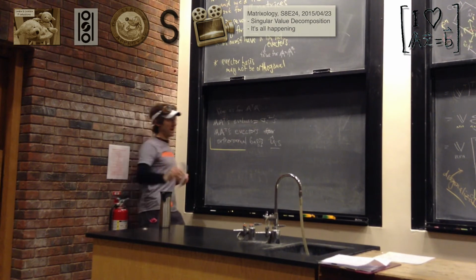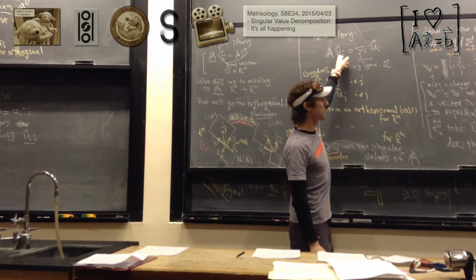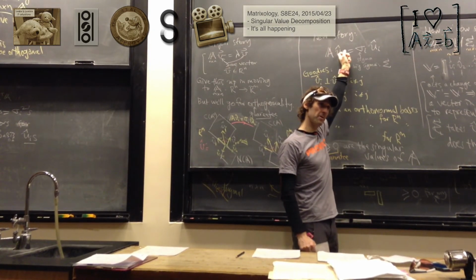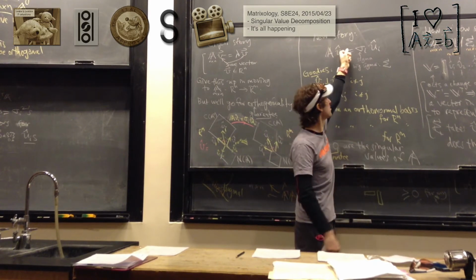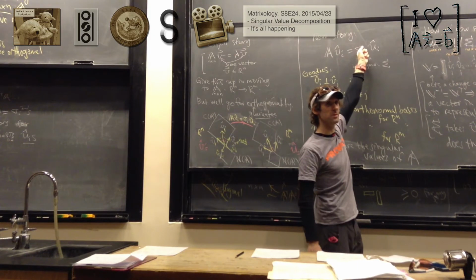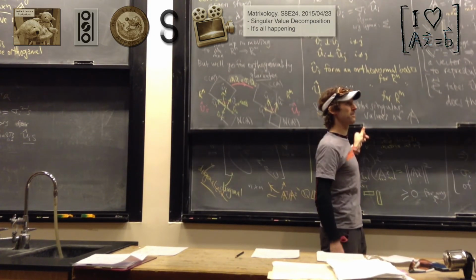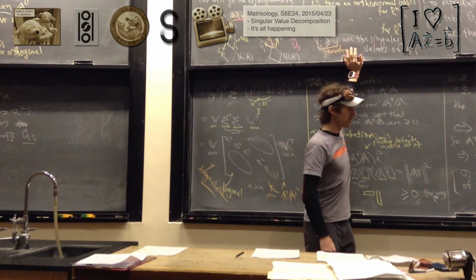There's one last thing. We haven't shown this, right? We have not really shown this. We've shown that we will get an orthonormal basis, and it will be connected to A transpose A. The V's will come from that. The U's will come from AA transpose, and both of them will give us these sigmas. And it's okay to have sigma squared. That's cool. Super cool. All right.